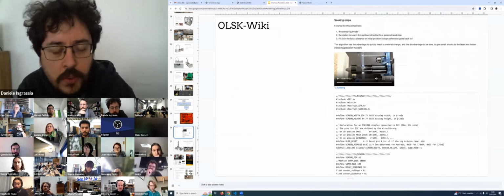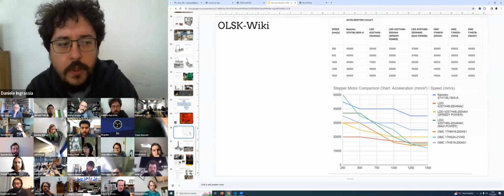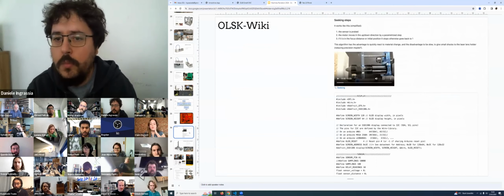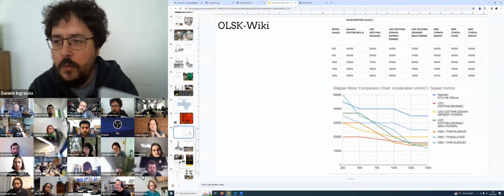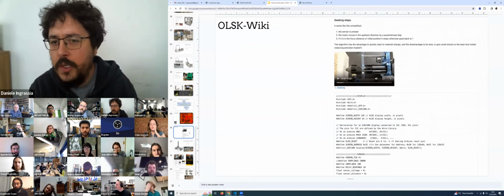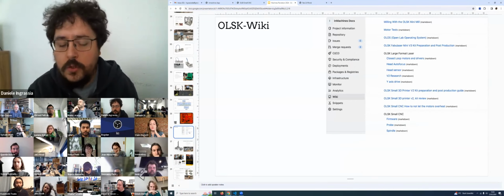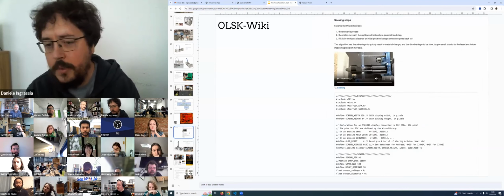Furthermore, everything we do is documented in a wiki. And in this wiki, we talk about everything you need to know about building machines. For example, we tested some models. We compare these models with several models, and we see the speed. We make a graph, or we test new sensors. And all of this documentation will come out at the end of the project. So it's going to be a sort of Wikipedia of machine building.